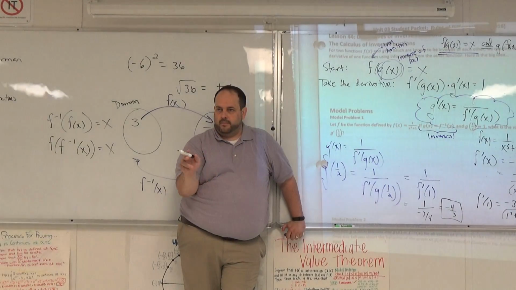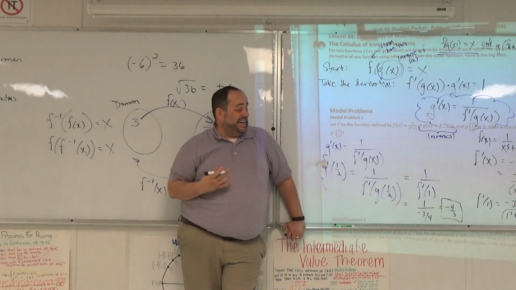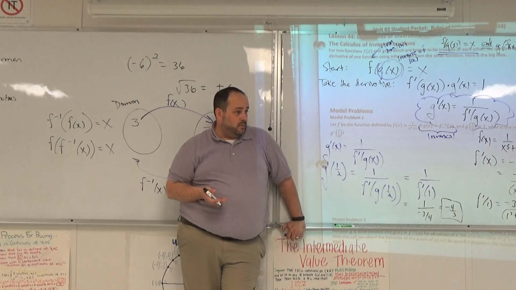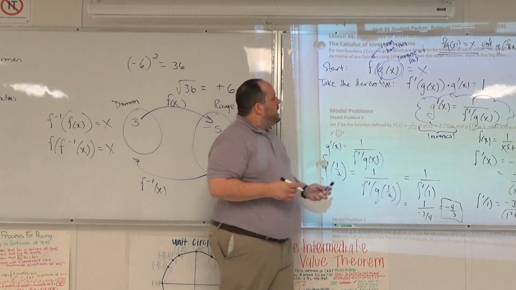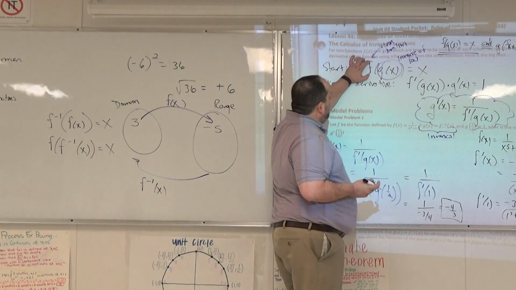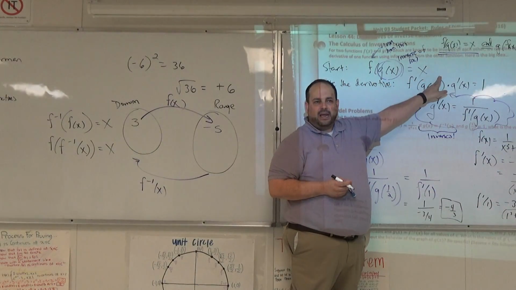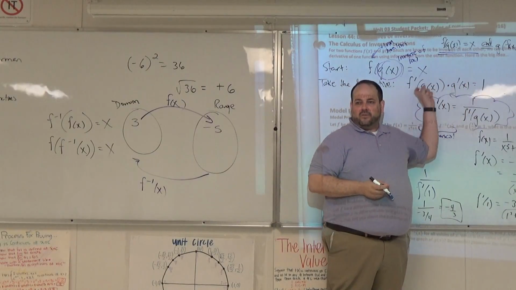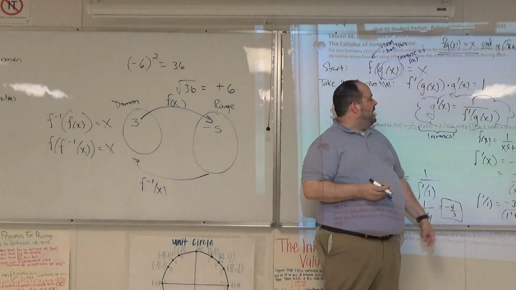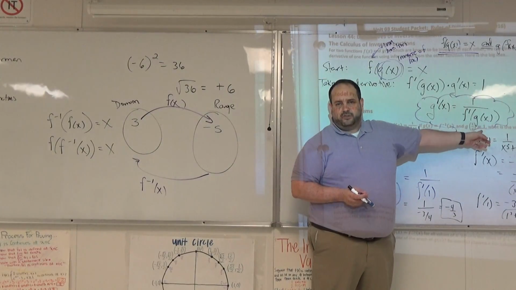Is everybody okay? Okay. Good news is there's not going to be tons of these inverse questions that we're going to do. It's like one question on every single AP exam. But really, it all starts with, if I know this inverse function relationship, that f of g of x is equal to x, that's true for all inverses, I can take the derivative using my chain rule, and then solve for g prime. So it's just g prime is 1 over f prime of g of x.